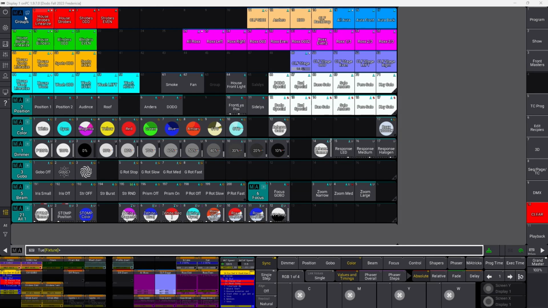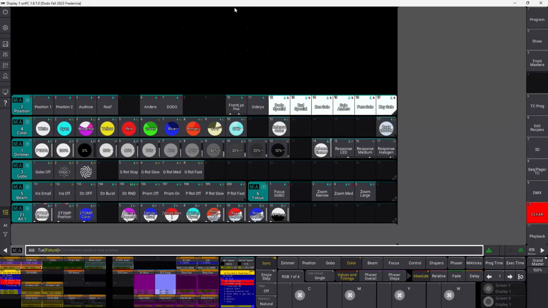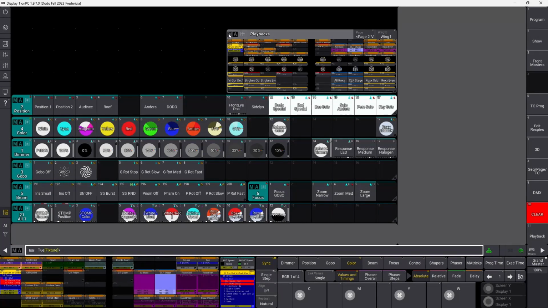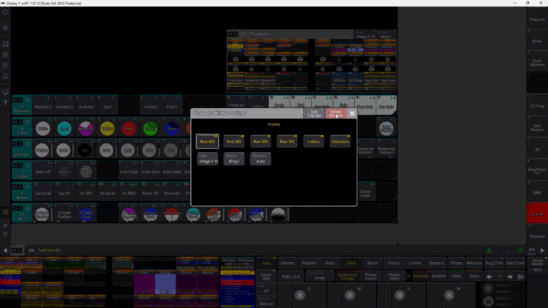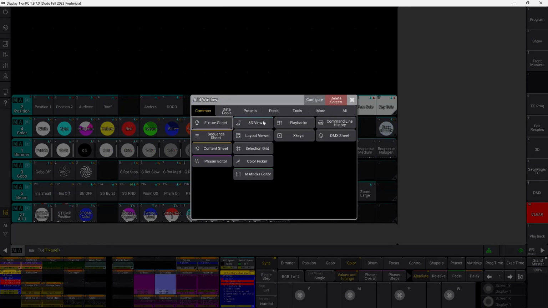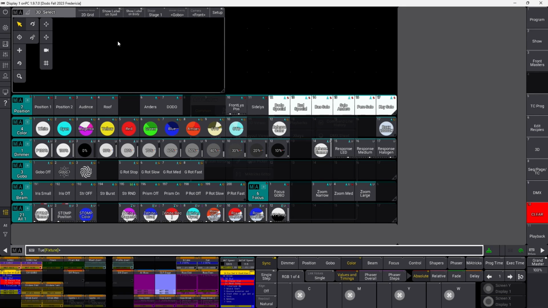Switching over to GrandMA3, if I close this window here and I want to make a new screen, I can push the screen like on GrandMA2 and it will open up in the entire window. I can push it here and it will open up only from where I pushed it going right. But you can also, if we close this stuff again, draw a square, and then you can select whatever you want to look at and it's going to open it up right here on the screen. So that's a difference between the two.